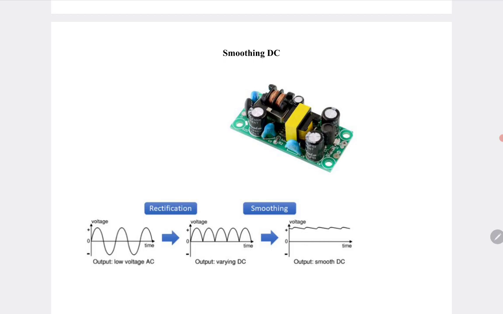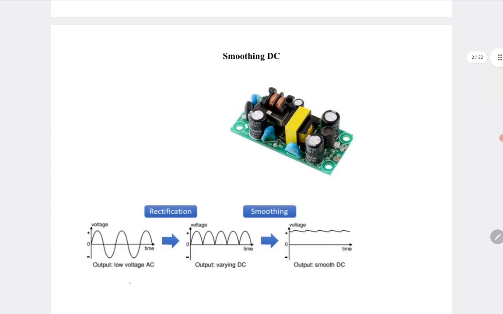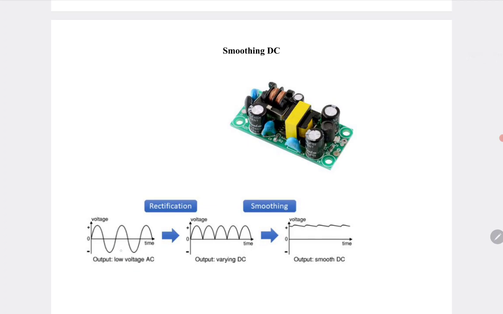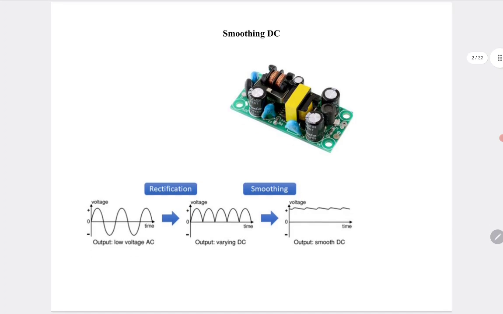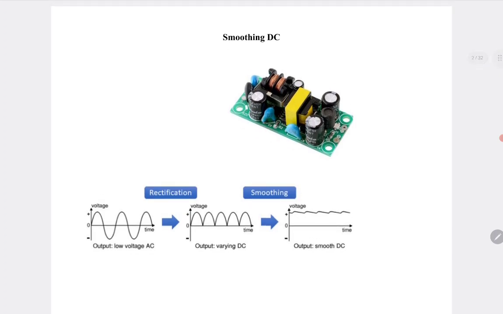And as an example, for one application, you have the output of the outlet, which is AC, and then after rectification, you'll find that it has only the positive, not the negative cycles. And then after that, it needs to be smoothed. You know, this ripple in the output voltage, the varying DC, it's a varying DC. So how do you get rid of this ripple? By adding a capacitor. That's one of the applications that you can find.